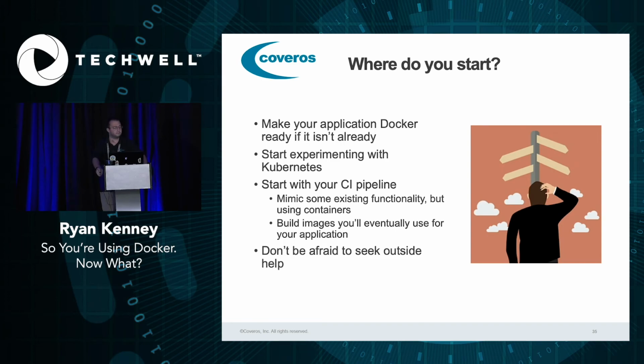So the natural follow-up question then would be, okay, well, where do I start if I can't do everything at once? So I first recommend making your application Docker ready if it isn't. So again, we talked about how important that was on the last slide. It's fairly easy to do. It doesn't require you to switch to Docker, which is probably the main thing. So you can make your application Docker ready without having to move it to Docker. You can still keep your same platform, and this is something that can be done by the development team that doesn't disrupt anyone else.